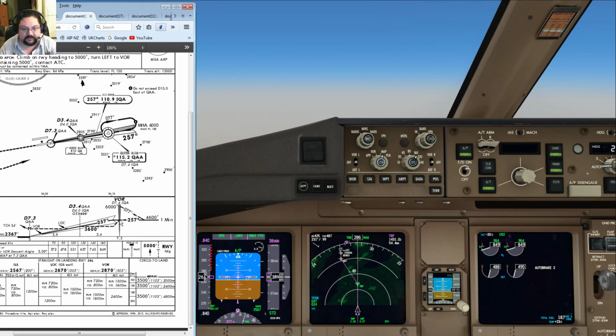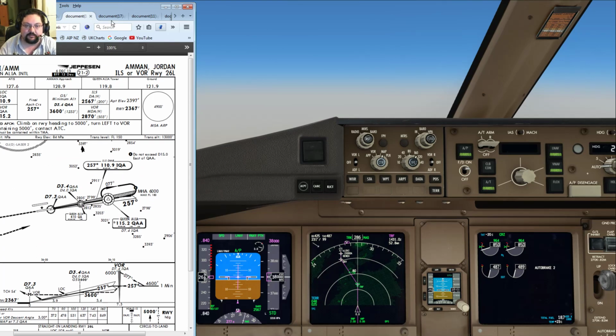The VOR point is 4,600, so it could well be at 4,000 or 3,000. Straight down the ILS, we'll land the airplane ourselves.